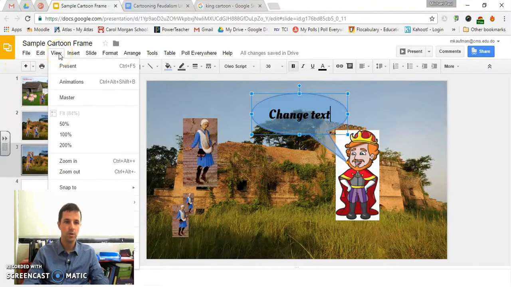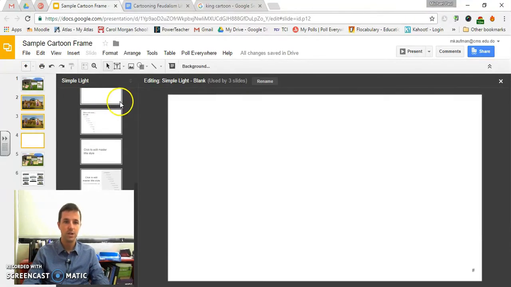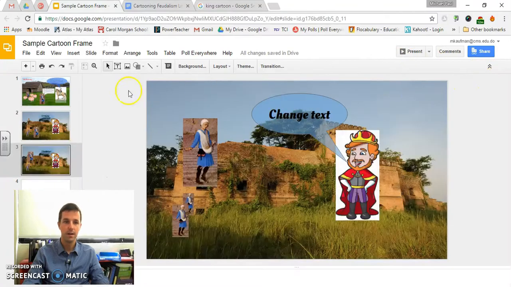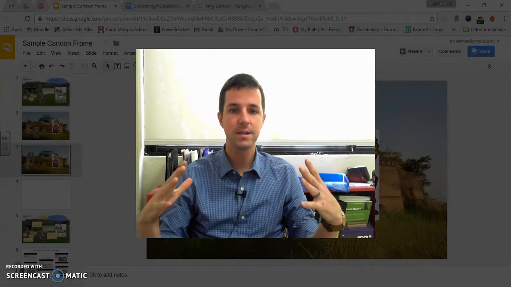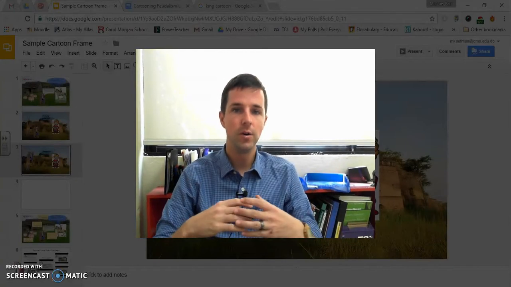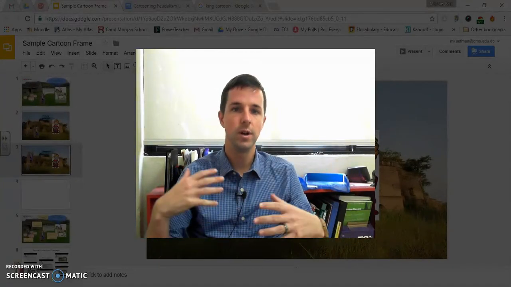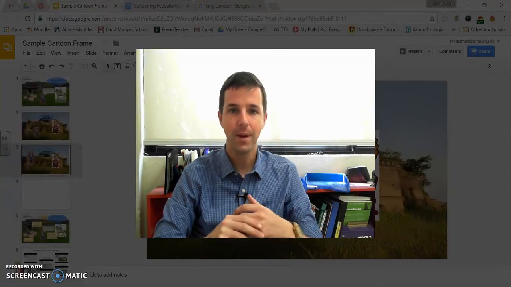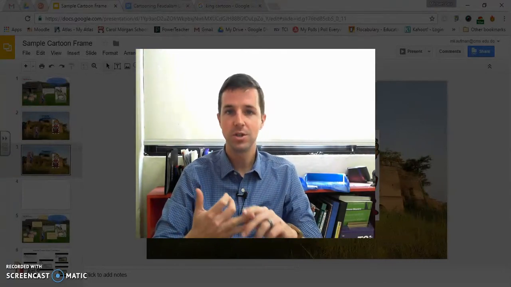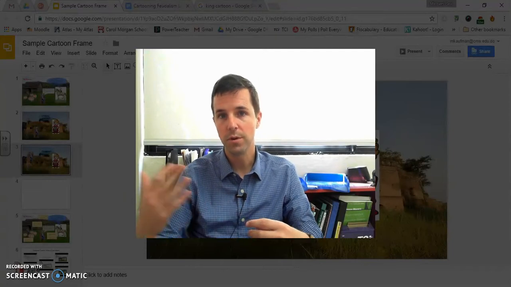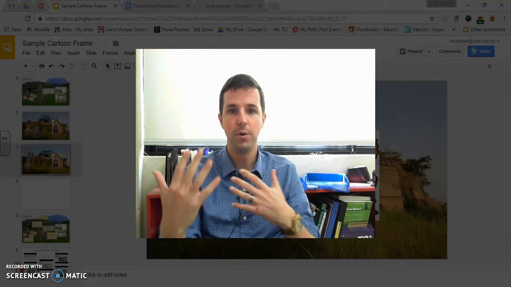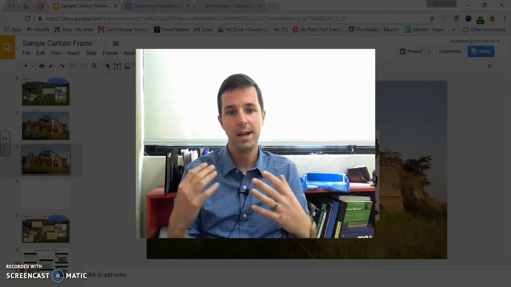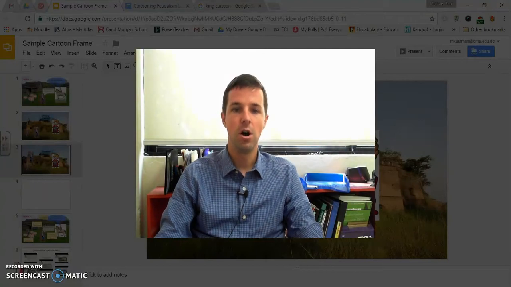Now, if you want to change the view, you can always change the view of what it looks like and so forth. So that's it. That's a really fast intro into how to turn Google Slides into a cartoon making app. Again, by using background images, inserting images either through Google search or through a URL link from a search outside of Google Slides, how to order, meaning how to put things in the background and the foreground, as well as how to add in speech callout bubbles.